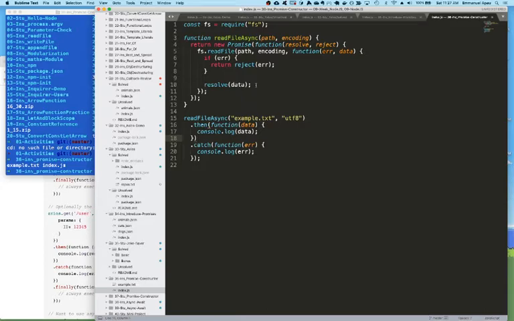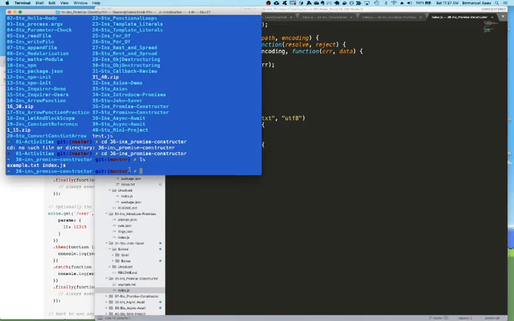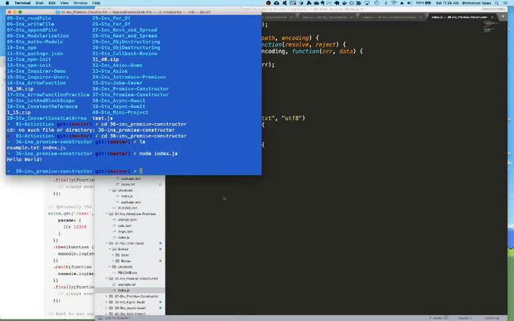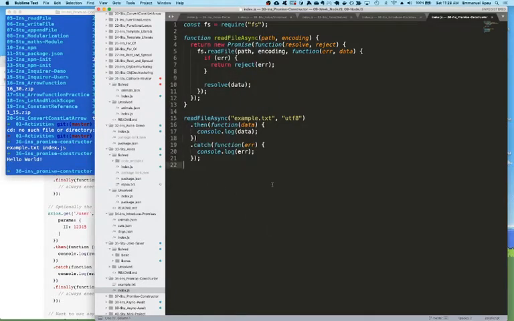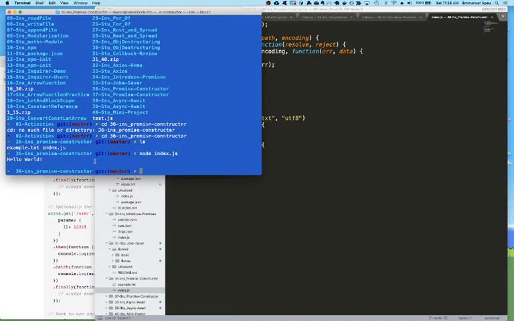So moving in, before we move on to an activity, let's run this promise. Our example text was meant to read hello world.